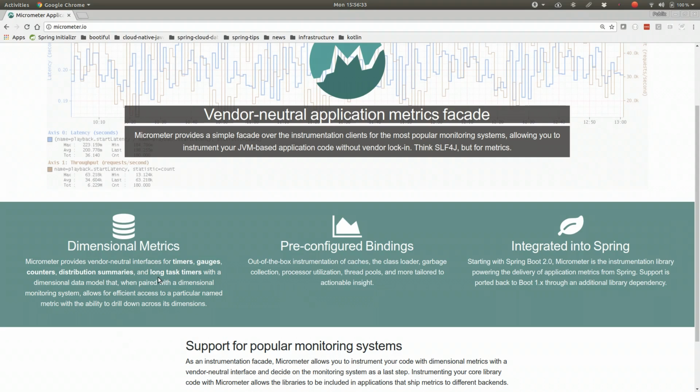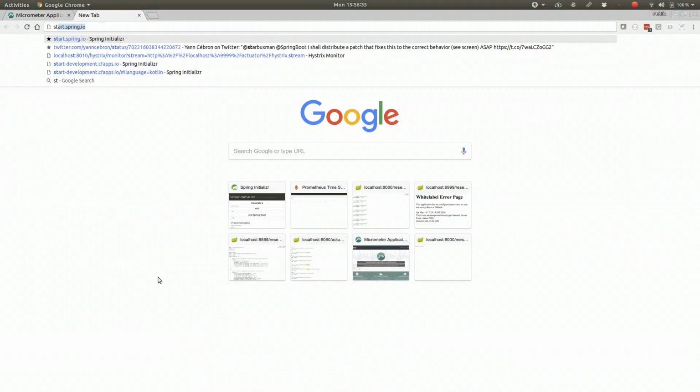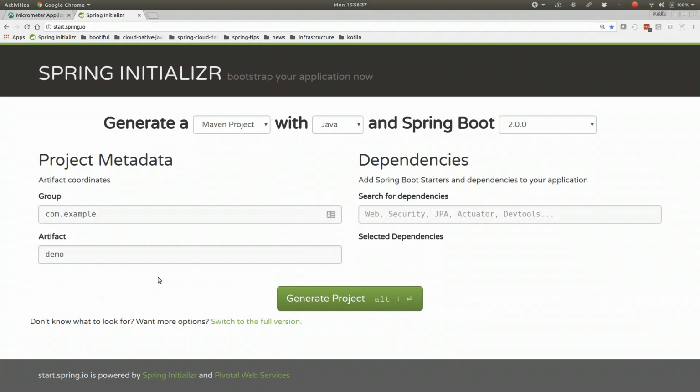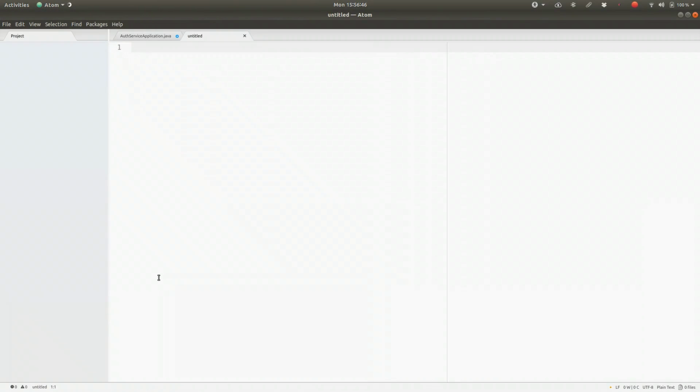So when we talk about dimensional metrics, we need to distinguish that from hierarchical metrics. So let's say I open up this file here. Okay, so now let's say I want to capture all of the HTTP requests. So I'll say http.requests. This is a hierarchical metric, right? I can capture this, and each time there's a new request, I can +1 that count, or I can keep the duration of that or whatever.